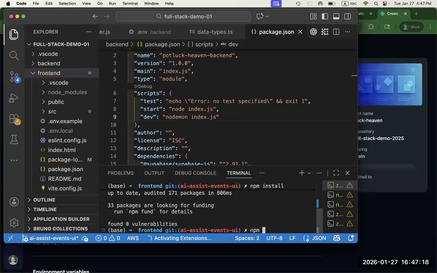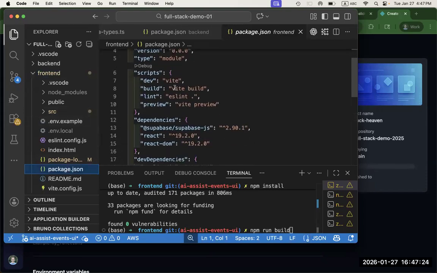And then I have to run npm run build. What is npm run build? You can check it out. npm run build here. There is no start for a Vite here. There's just dev and build.